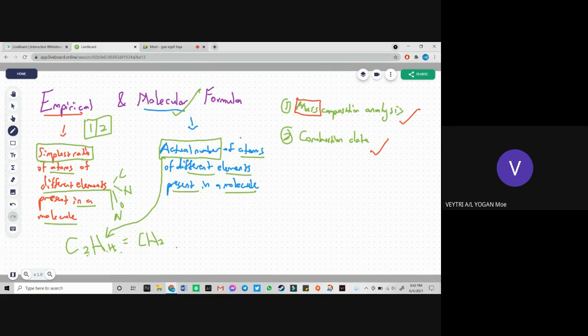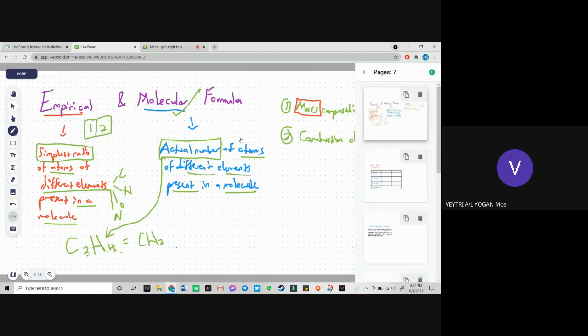Okay. Now, combustion data. Combustion data is like the moment the question is about a process of combustion. The moment there's the word combustion, you guys have to bear in mind, okay, we have to do something before we start answering or start the calculation for empirical and molecular formula. Okay, now, are you guys clear with it? If there are any questions, I'll go to the next one. Any questions, guys?